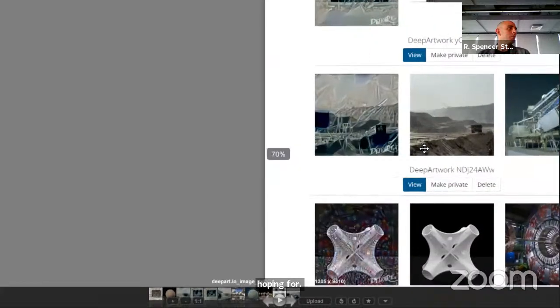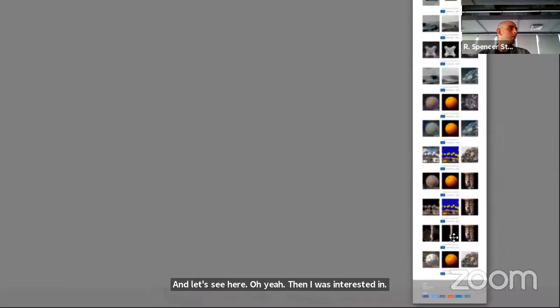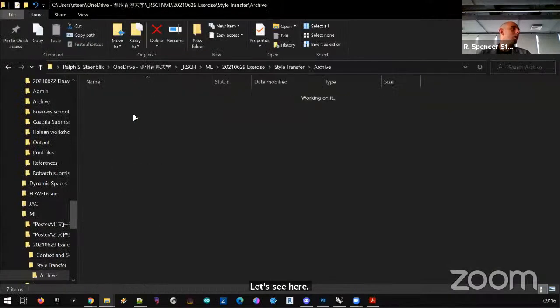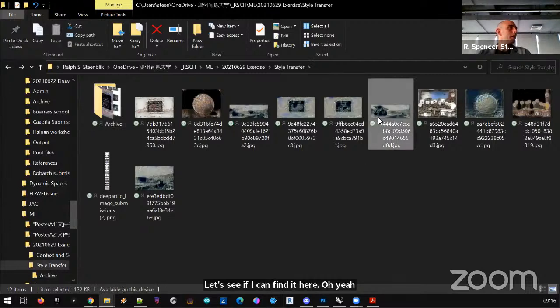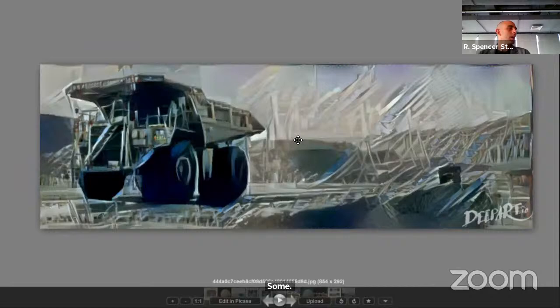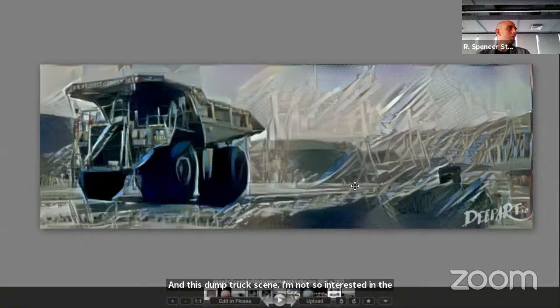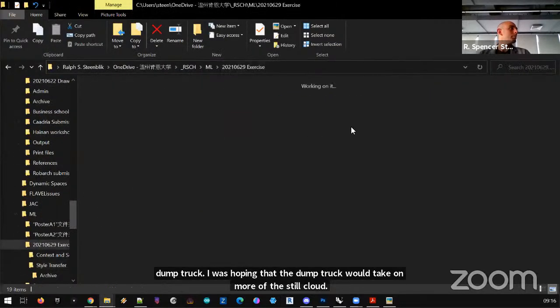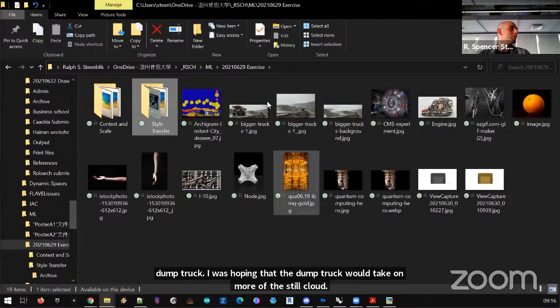Let's see here. Oh yeah. At some point I did this piece using Steel Cloud and this dump truck scene. I'm not so interested in the dump truck. I was hoping that the dump truck would take on more of the Steel Cloud style or language.